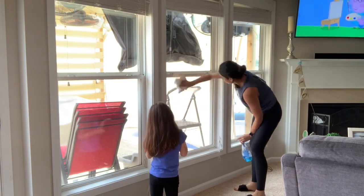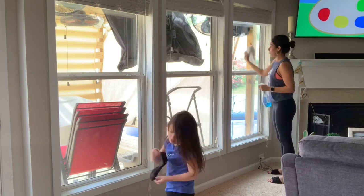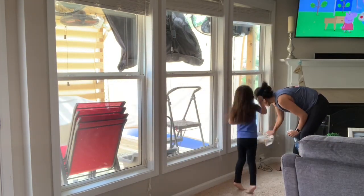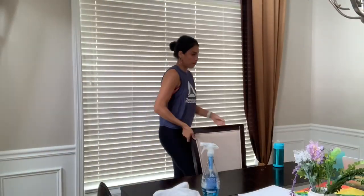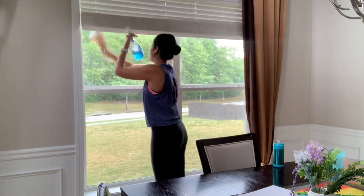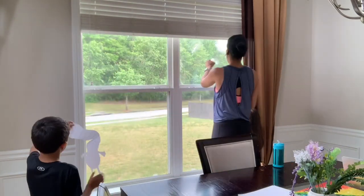And then also I am going to clean off the chairs. I definitely needed to clean off the chairs. There was a bunch of stains on them. So I'm just going to be using a microfiber cloth with a cleaner. I'm not sure what the cleaner is called. I know it's for fabric, but I'm just gonna use a fabric cleaner with a damp cloth and then wipe down the chairs to the dining room table.